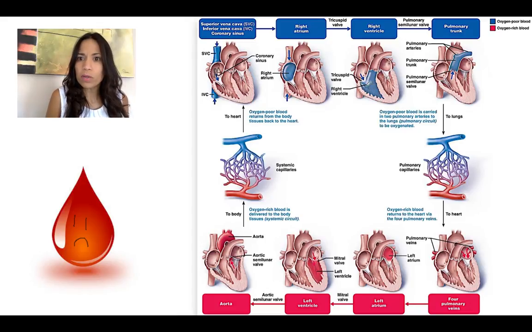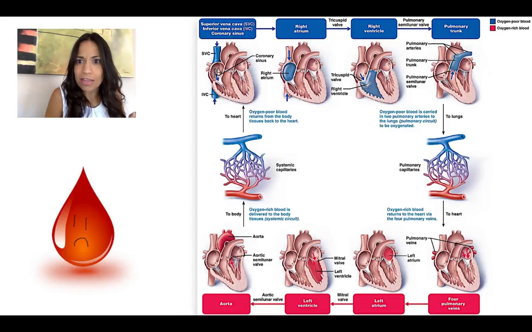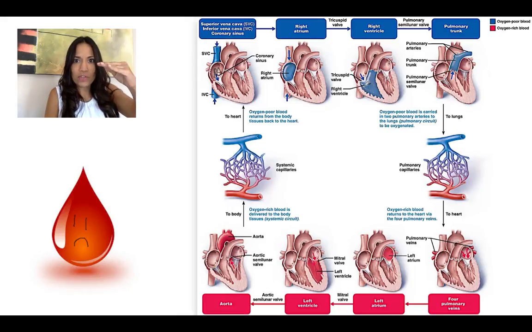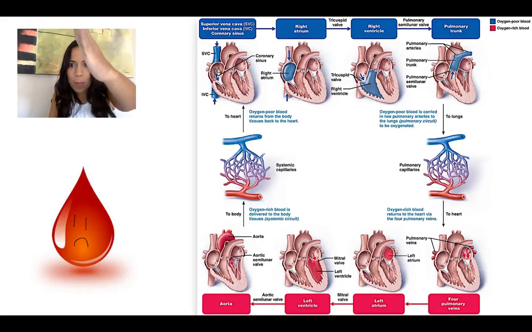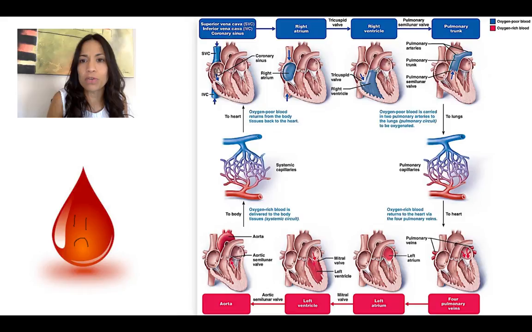Now, there is a moment where we cannot fit more blood in there, and the ventricle says, okay, it's time to go. Are you ready? Okay. So it starts contracting, and that contraction increases the pressure in the right ventricle, which forces the right atrioventricular valve to close. Then, when this pressure is higher than the pressure in the pulmonary trunk, it opens the valve that leads to the pulmonary trunk, which is the pulmonary semilunar valve. And then blood flows right toward the pulmonary trunk.